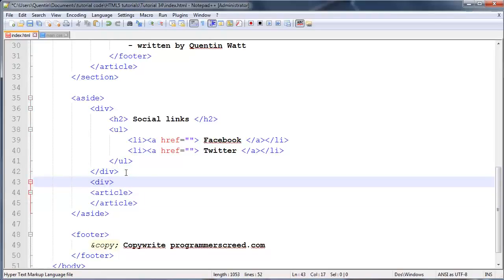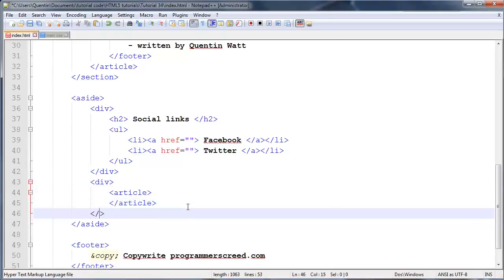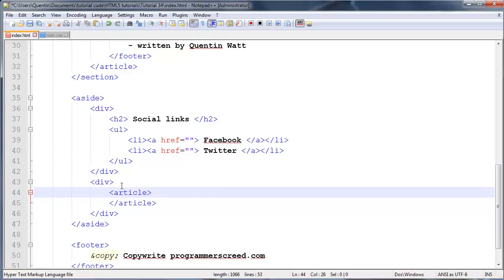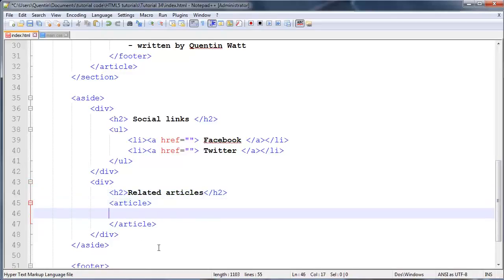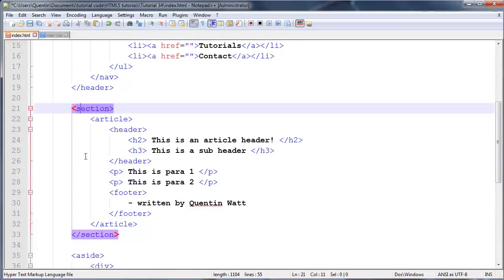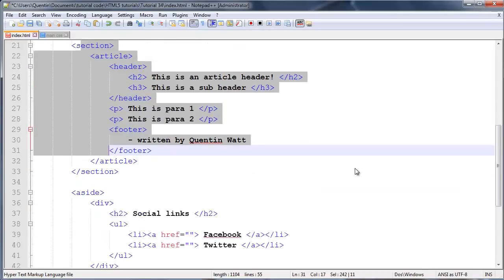So let's just do that, opening div, and ending div, and in this div rather, at the top here we could create a heading 2 again, so ending heading 2, and here's where you would say like related articles or related stories or something. Okay, and then you can have an article that was somewhat related to this main article, so the user could come read this article and then go, hey, there's another story over here, let me click on that and see what that's all about.